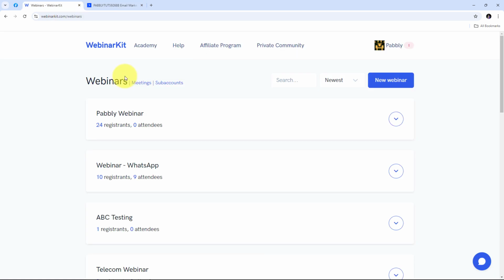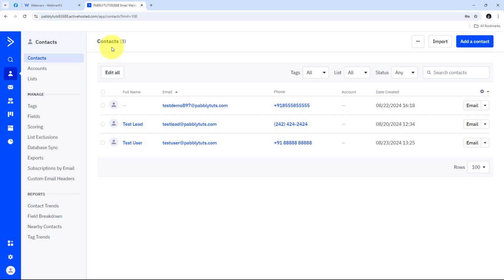So here for sending the personalized message on WhatsApp, I'm going to use WhatsApp Cloud API, which is an official API platform by Meta. And here this automation between WebinarKit, ActiveCampaign, and WhatsApp Cloud API is ideal for the businesses and educators who regularly host webinars and want to maintain organized and efficient communication with their audience. And by integrating WebinarKit with ActiveCampaign and WhatsApp Cloud API, they can ensure that every registrant is added to their email list and receives timely personalized reminders, improving overall attendance and engagement.